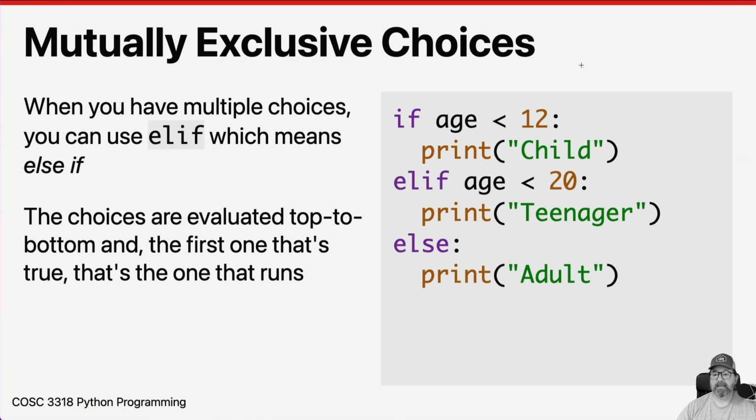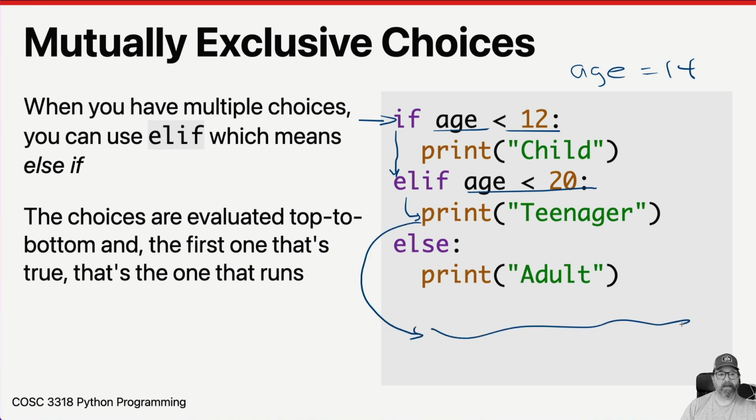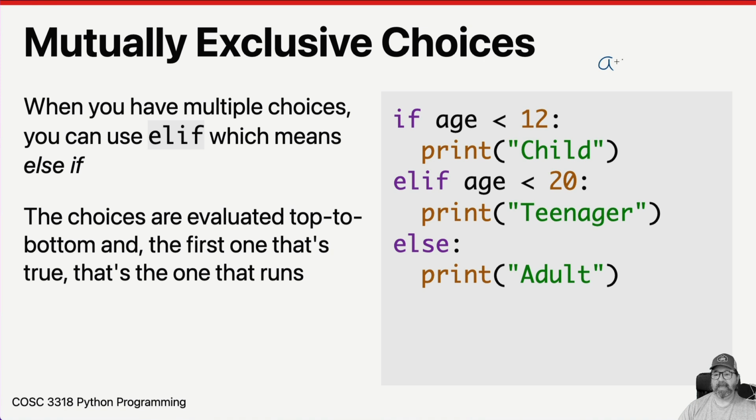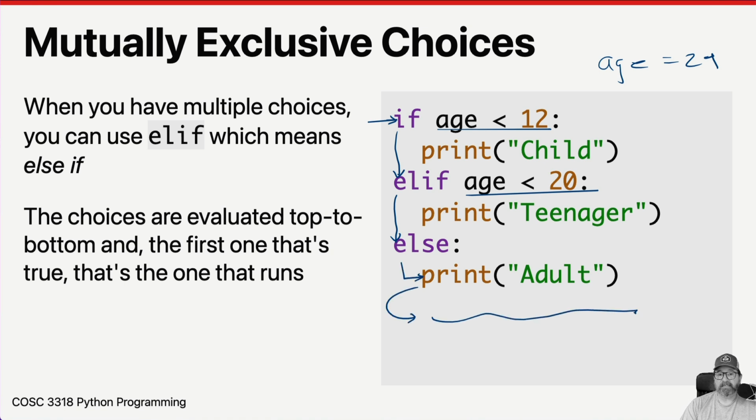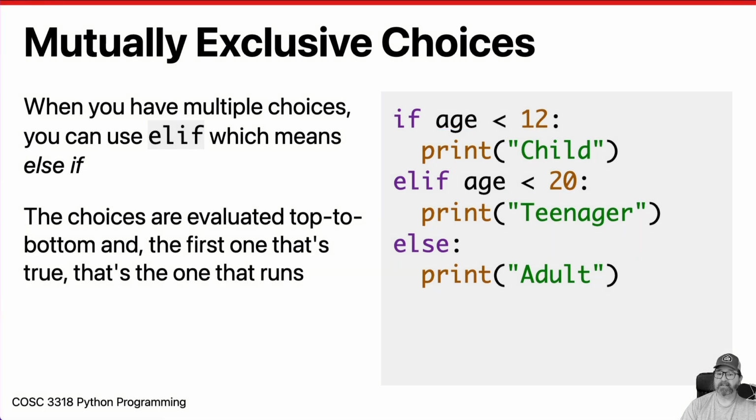So what happens if age is equal to 14? It gets here to if age is less than 12, 14 is not less than 12. So it goes to its elif, and it checks that one. If 14 is less than 20, that's true. So it will print this, and then jump over everything and go to the next line. And then finally, if age is equal to 21, it'll try this one out. If age is less than 12, that's false. So it'll go to the elif. If 21 is less than 20, that one's not it. So it'll go to the else. And the else is like, I do everything. And so it will print out that and then go to the next line and do it. It allows us to skip multiple lines based on a singular condition.